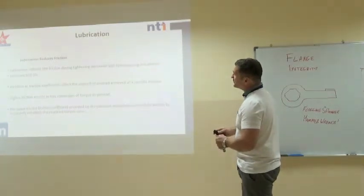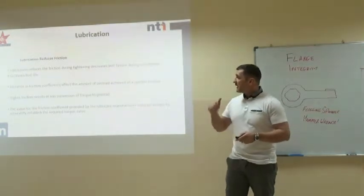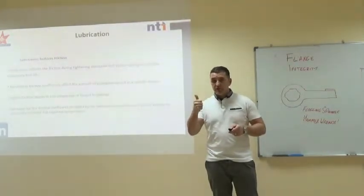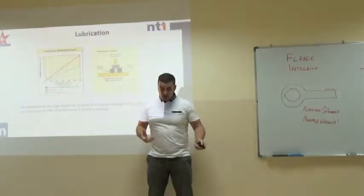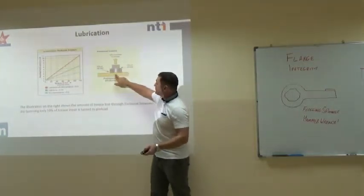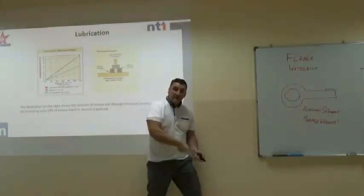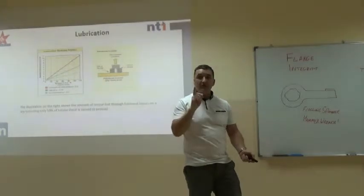Okay, now, lubrication. Lubrication does a few things in flange integrity: it reduces friction, aids breakout, and stops corrosion. It's very important, though, its main job is to reduce friction. Now, when we tighten a nut, if you consider 100% of my effort going in, 50% is lost due to friction at the nut face, 40% is lost due to friction at the threads. Only 10% of my effort going in gets turned into stretching that stud if it's dry.